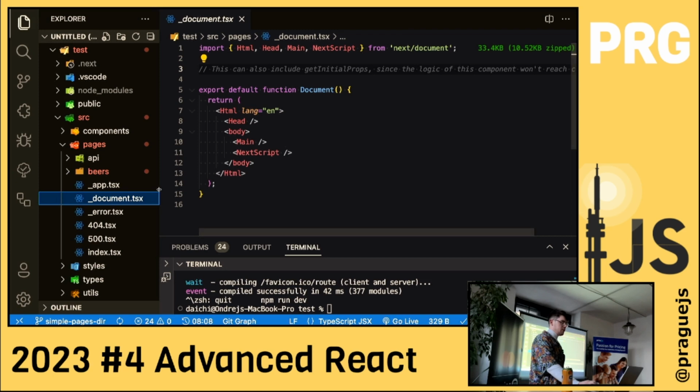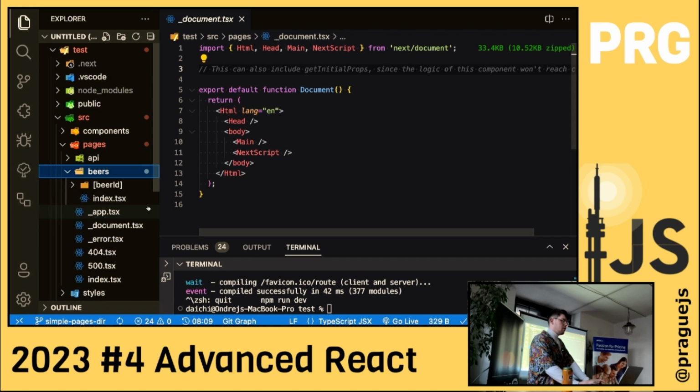We will look at the actual example I have prepared. I decided to have an app that shows a list of beers that you can look at. When you have a trip to Prague, you actually need some useful list of beers that you can actually drink. So that may be a good example. To define your sub page, for example, you need to have some beers page. You define your file with the name beers.tsx, or as I have here, beers and index.tsx. And subroutes, you can just deeply nest it, it's whatever.